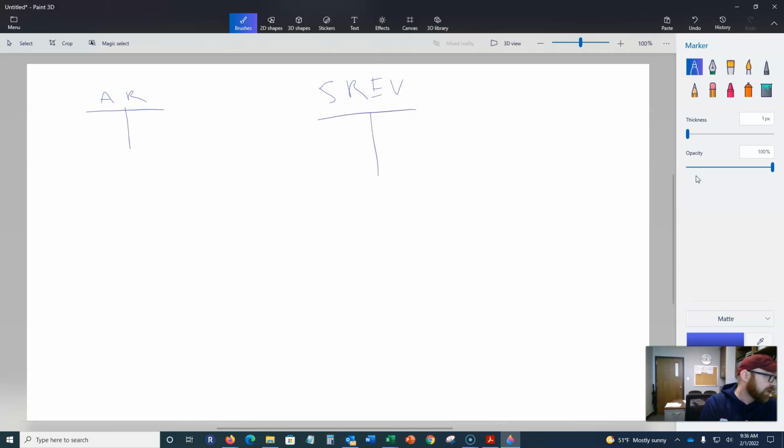So AR, we know we're going to debit because that's an asset account, and the asset account is on that left side of the equation. So we're going to debit that for $9,500. We're going to credit revenue for 9.5. Now we can write out our journal entry. We know AR for 9.5, we know revenue for 9.5. So we know this is our debit, we know this is our credit.